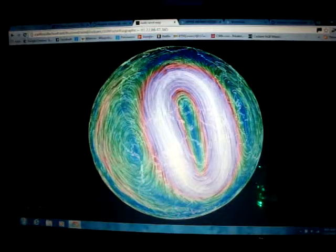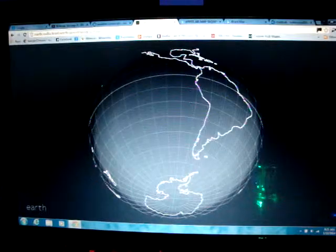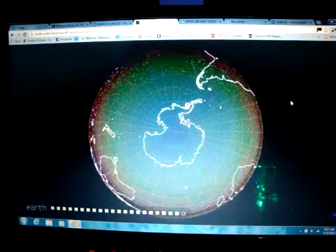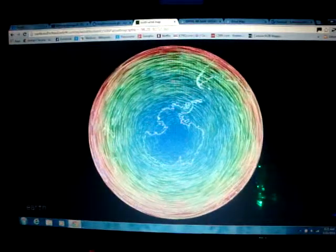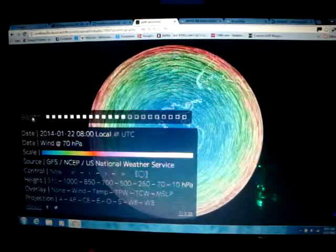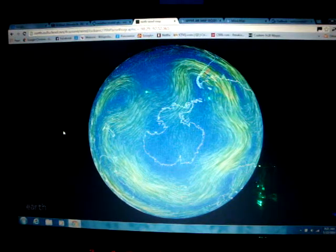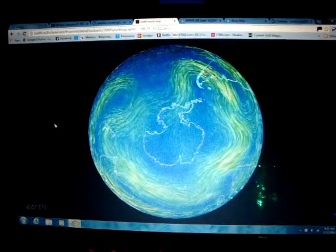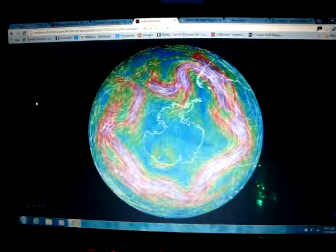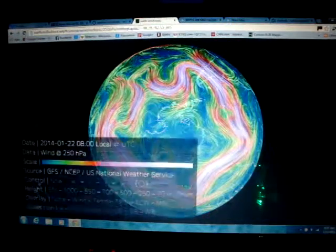And I see I'm at 8.5 minutes. Let's roll this over and see what's going on in the southern hemisphere. Should be a nice continuous circle, as we see. And we'll just start walking down through the atmosphere. Already some weird little, there was a pentagram the other day. This is probably the last remnants of it. There we go. A lot more energy in that system at that level.